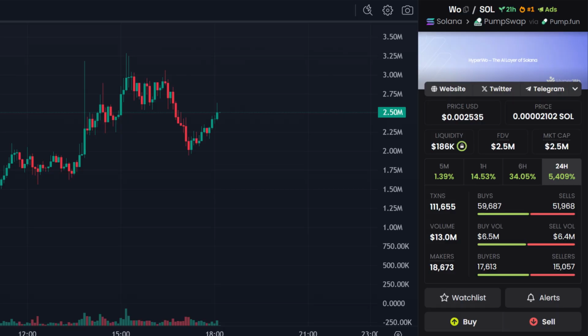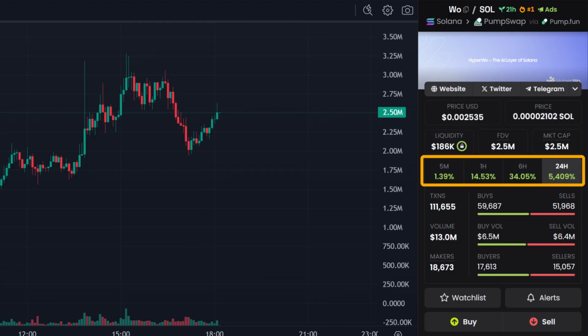Next, let's go under the chart. Here are the token's parameters. The first row, the price in dollars, how much it costs right now. The second, liquidity, that's real money circulating in it. The third, market capitalization, the total value of all tokens. The fourth, price change over 1 hour, 6 hours, or a day. I look at the day to understand the trend.